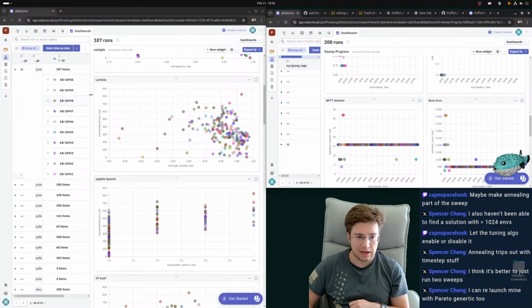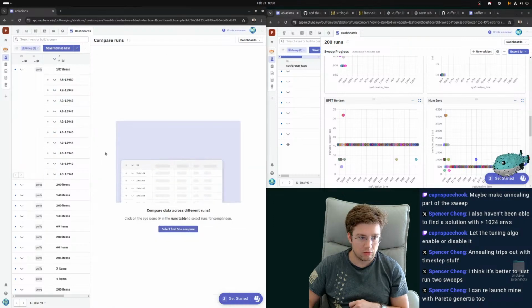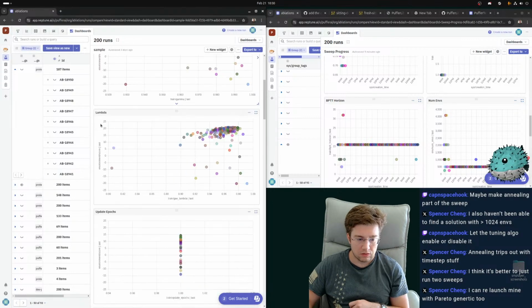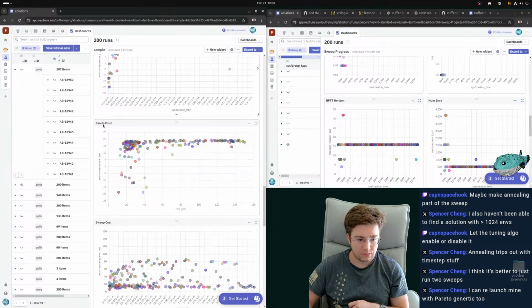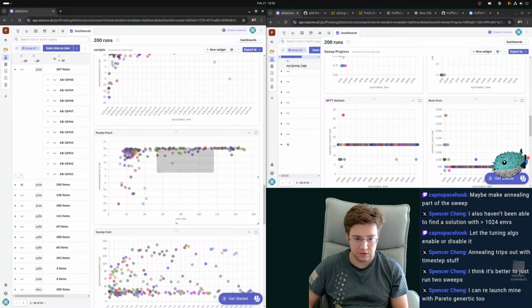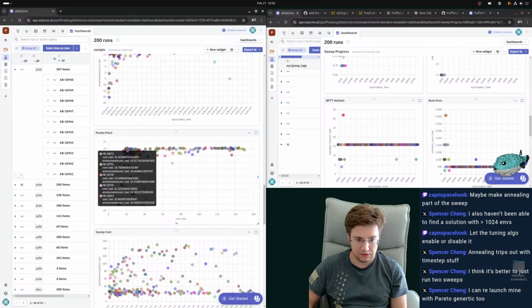Okay, so if breakout, maybe that explains breakout. Yeah, Spencer, the current result from protein, we get this. This is pretty good. It's expensive. It's more expensive than it should be, but this is pretty decent.